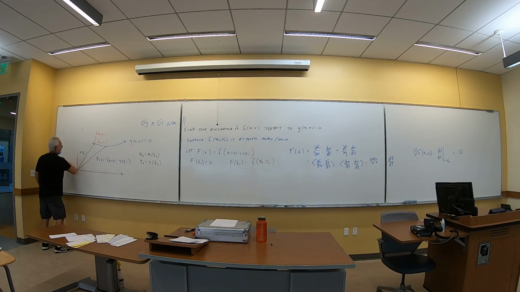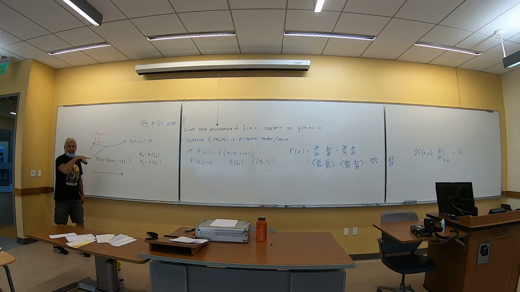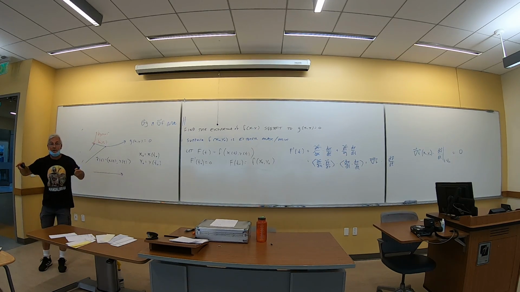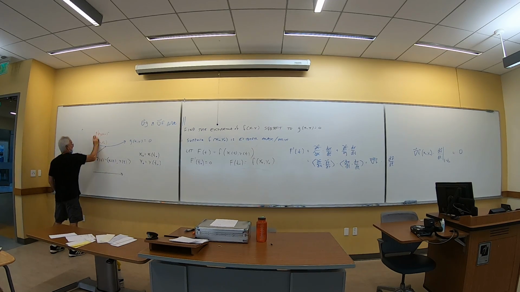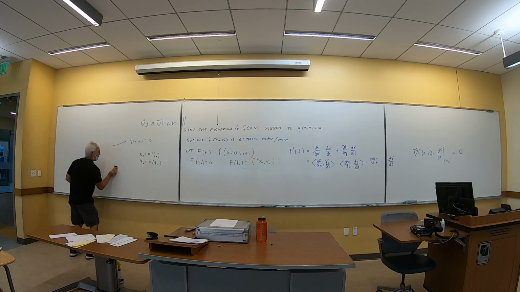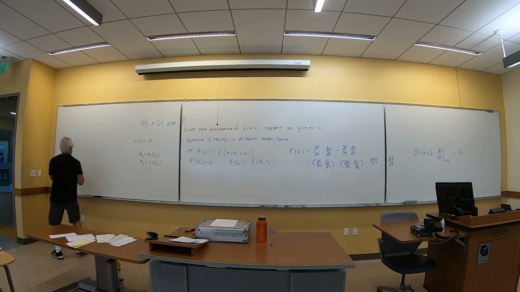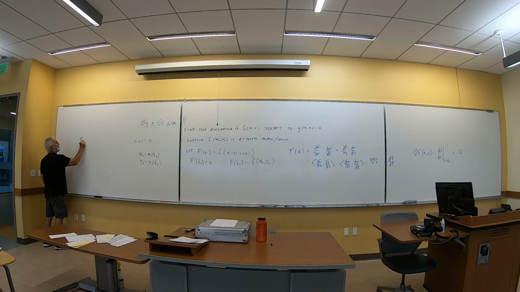Remember, I said this is true at the x naught, y naught in question. It's not true for all points. It's true for the point that I need. So I start by creating the situation where they're parallel, and then I find that value. So we write it like this. Here's the problem we're going to solve. We start the problem, and we write it like this.